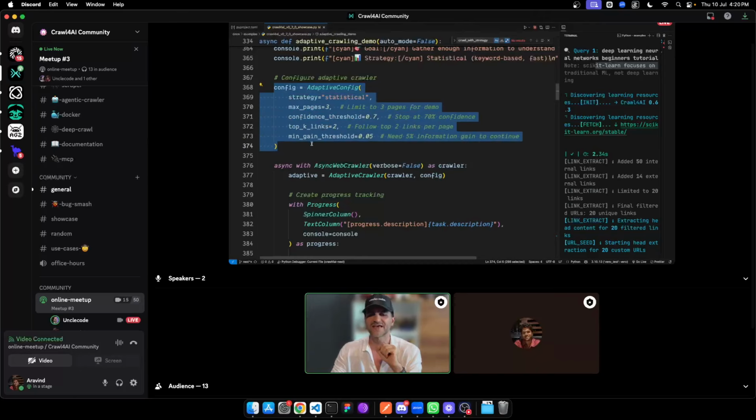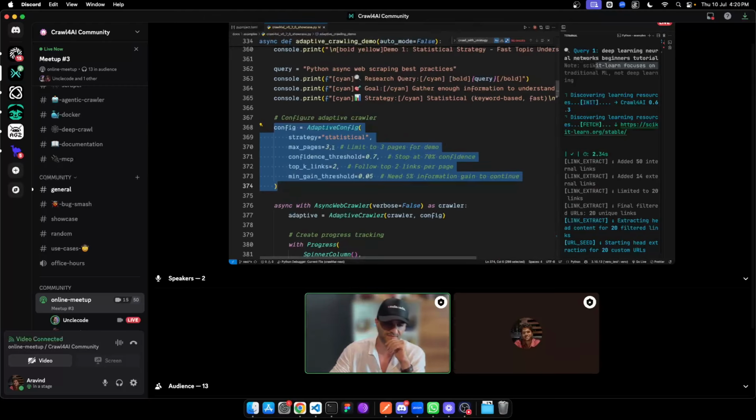A statistical strategy does not use anything from transformers or embedding models or large language models. It's just based on a strong part of natural language processing that's been around before language models for decades. And when I test, it works perfectly. And so what you can apply is a lot of things. For example, when you want to expand your knowledge, when you want to adaptively do more based on the query that you get, go with a maximum of 3 pages. That means if I ask you one question and I give you a URL, you answer the question, but you also go more, but not more than three.